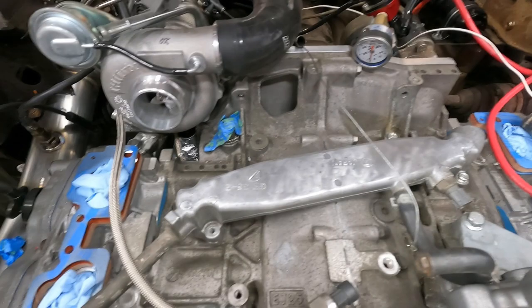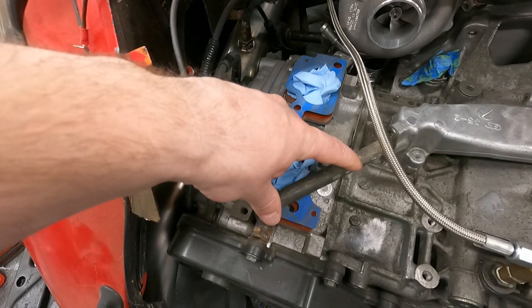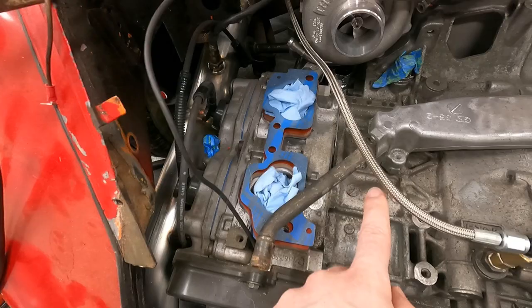we will move on to this part of the coolant manifold. This would usually go to your heater core. We're not going to have one, so what I'm going to do is cut this shorter so that we can loop it out right around here, and we'll use a soft line like a rubber hose to come here, and right around here somewhere we'll put our expansion tank for coolant.